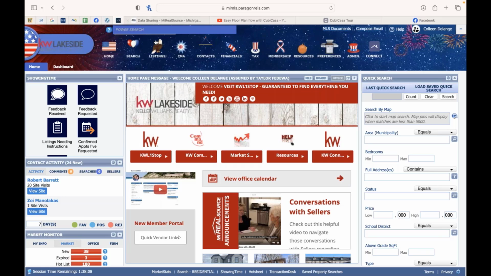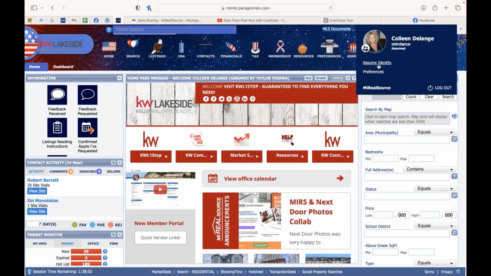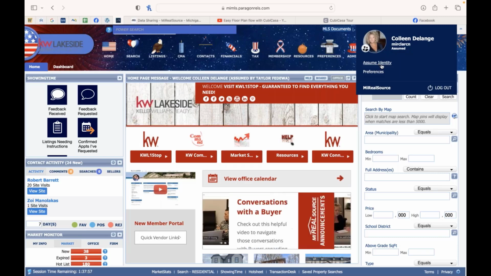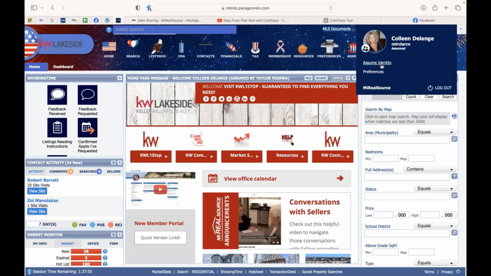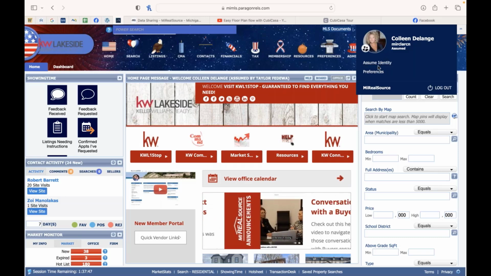And now it'll be saved as a partial under my account. If I want to go in and finalize that, she could assume my identity and put that under my account as the agent. Or if I was her admin, I can go in and assume her identity.